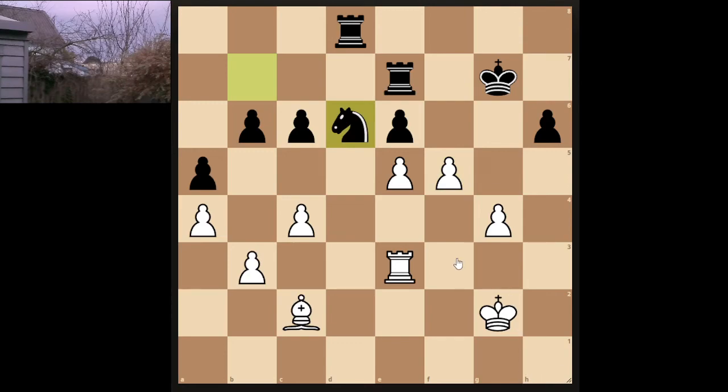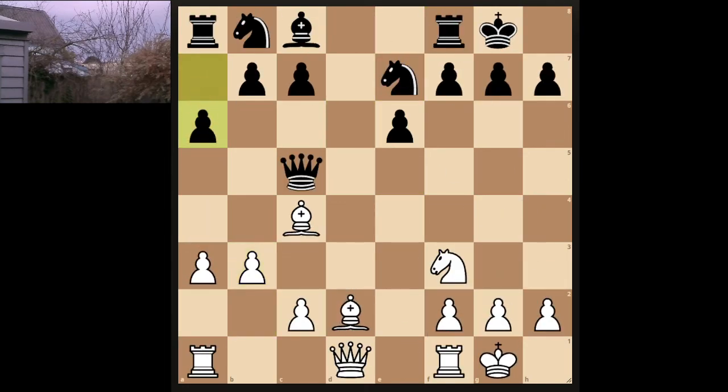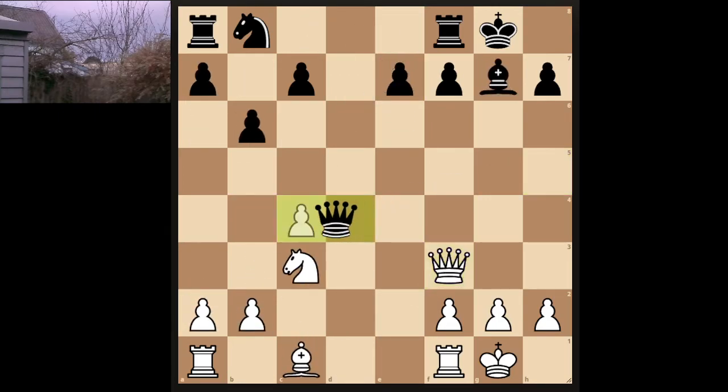Here's a clear win of a pawn fork, and pawn takes rook, and now we'll take the knight as well. That was added on as good balance, and bishop b4 relieves black of their knight e7. And I'll just check how long I've been already, and I don't want to make it too long.